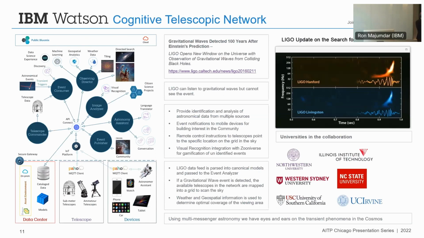So forget about IBM. Now IBM comes into the picture, and we're like, oh, okay, let's talk about IP. Does IBM own the IP, or Northwestern, or NC State? I mean, everyone wants to hold on to IP. Nothing will ever get done. So the only solution that works is open source.